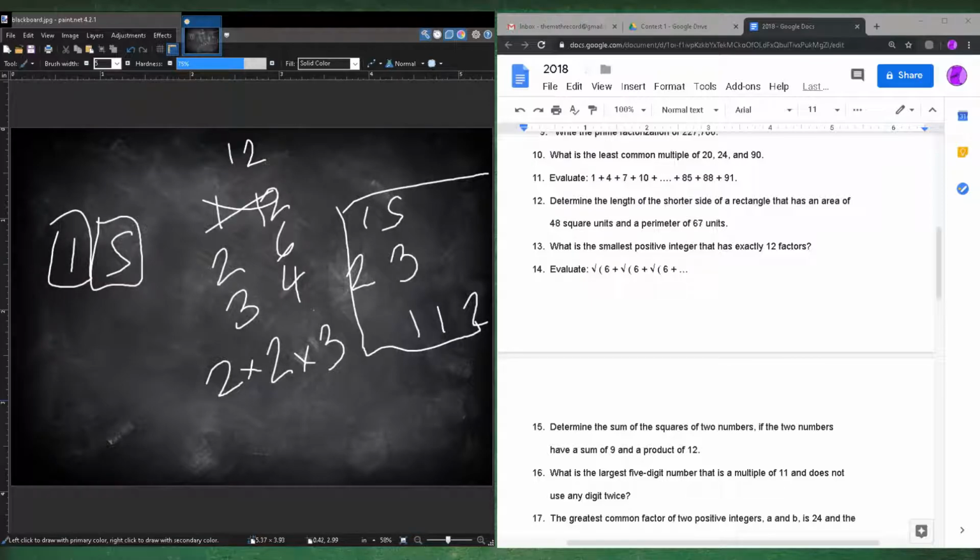Because we want to minimize the amount of numbers that are going to be multiplied. Basically, if we have a 7 here, it's going to be multiplied less than if we have a 7 here. This is going to be multiplied 5 times versus a 7 multiplied 1 time. So you have a 2 here and a 7 here versus a 7 here and a 2 here. It's going to be less because now you're multiplying the bigger number fewer times and the smaller numbers more times. So you get a smaller number overall.